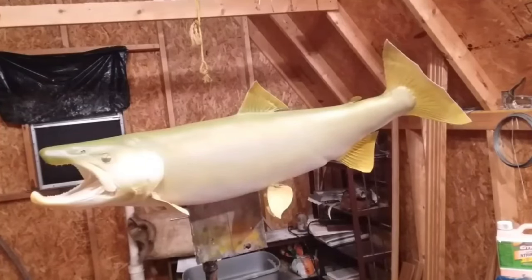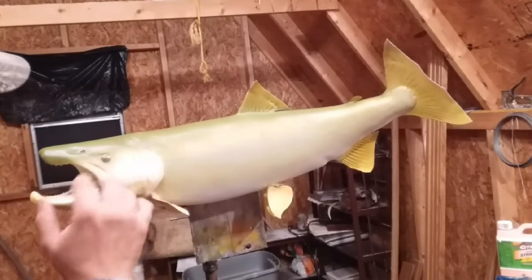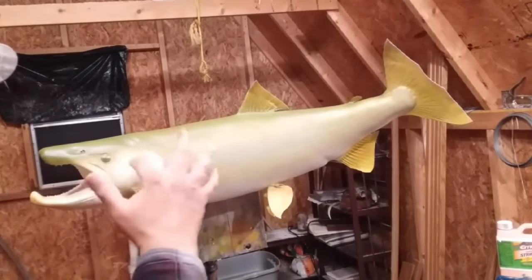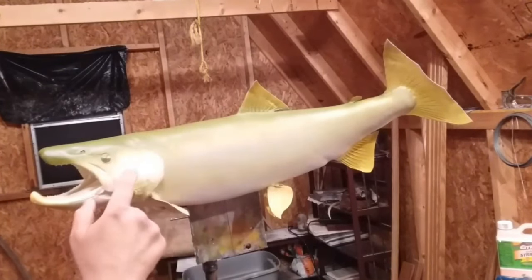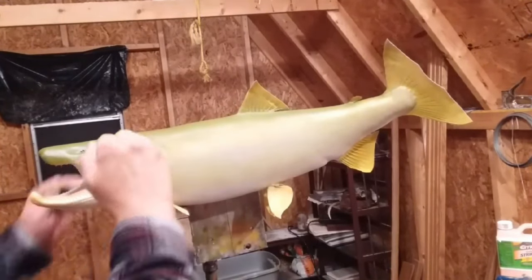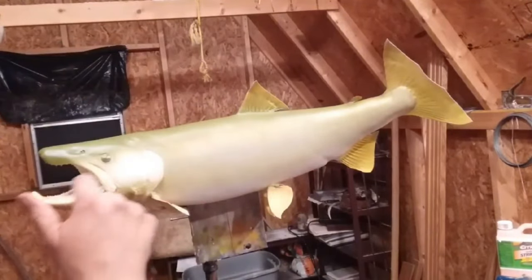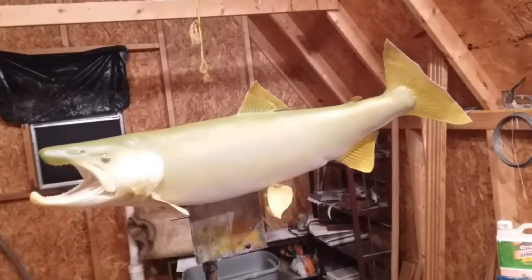The medium green, as far as the fins are concerned, only goes on the dorsal and the tail and the adipose. I see some reference where it looks like it goes around the eye a little bit, but it goes pretty much straight up top. So you go right to the eye and stay above the cheek and above the gill flap. Straight up on top of the back is where your thickest stuff is. And then as you graduate down the side, I like to let the yellow show through a little bit.